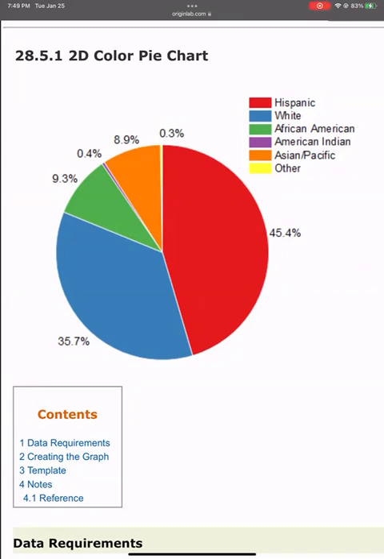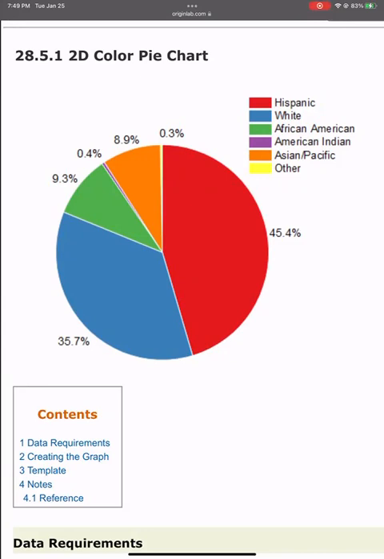So I just did a Google search for pie chart and a bunch of images came up. I just picked one at random. They are all like this. The different colors are necessary to help differentiate the slices. Having them in order from biggest to smallest is good. Obviously they didn't do that here, because the two smallest ones are not even next to each other, the other and the American Indian for this particular one.